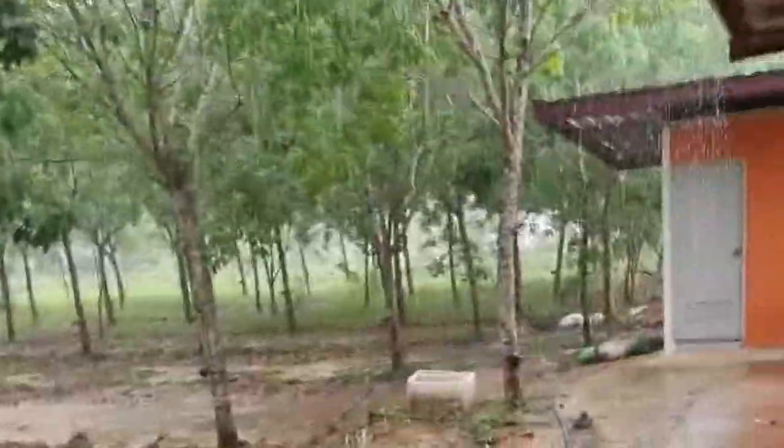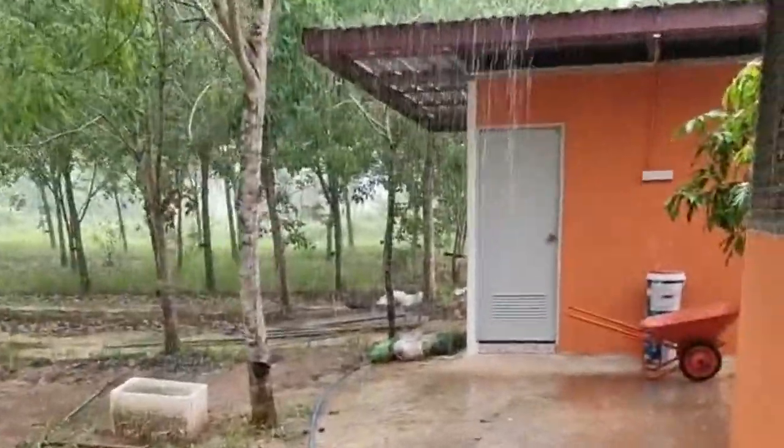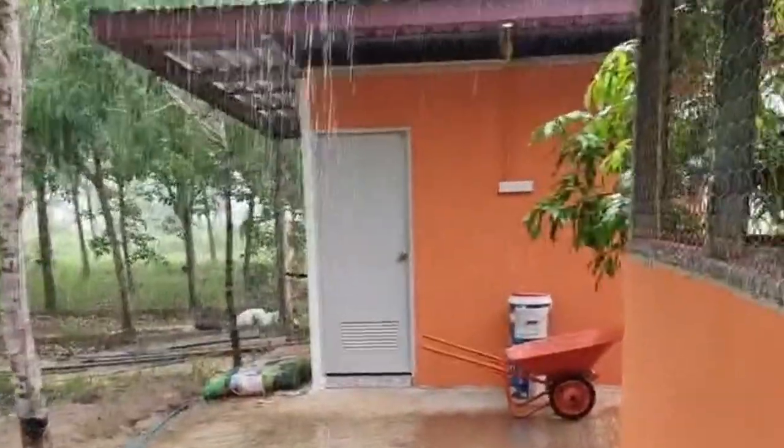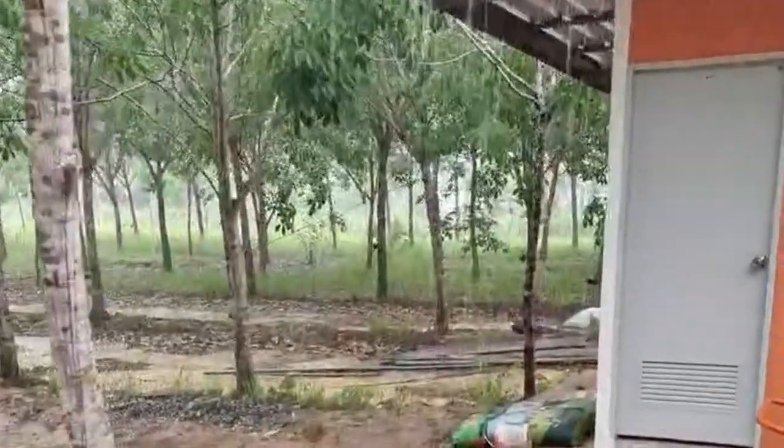There you can see there's a shower and toilet block — obviously we need something like that for a working restaurant — and that's all there and complete. Electrics are being put in. I'll have to check out that fitting there when I get back to make sure it's all fully waterproof.